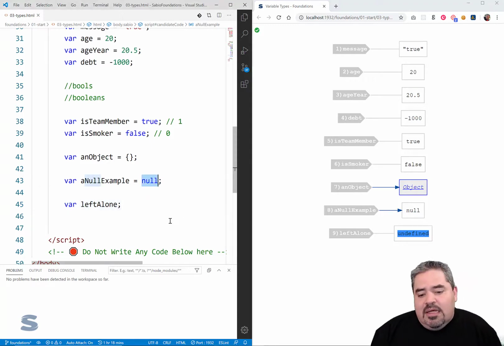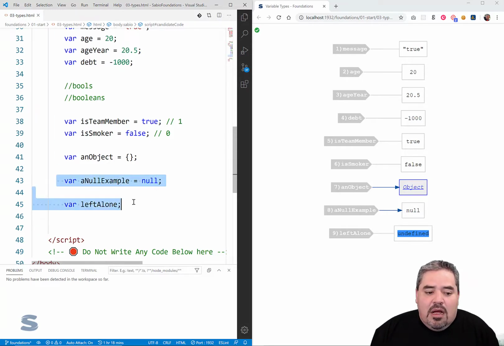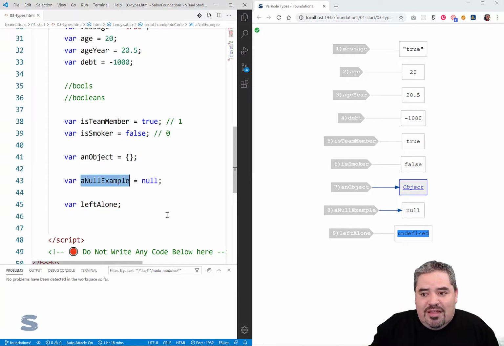Null is a value, but it's a slightly different value than no value. Okay, this is a little hard to wrap your head around.